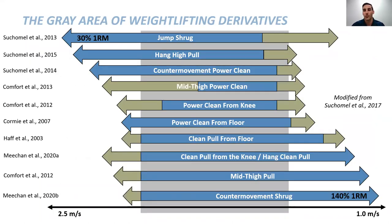This is what I like to term the gray area, from a 2017 paper in the Strength and Conditioning Journal. The gray area represents a zone where it really doesn't matter what exercise you are performing, but it does matter what load you are using. You could perform a hang high pull with a heavier load and generate the same power output as a hang power clean at that heavier load and still get the same result.